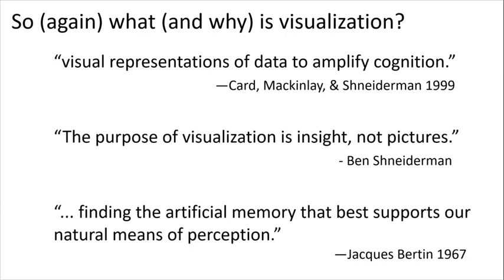It's not about being creative and making pictures. Don't do it for that sake. It's to see beyond what we can naturally perceive. So you're going to see some themes in these quotes, right? Amplifying cognition, increasing insight, supporting our ability to perceive. Jacques Bertin, just so you know, is a French statistician. Mackinlay had a long career, but now he works for Tableau, which is the software that we're going to be using this semester. So what does Bertin mean by artificial memory?